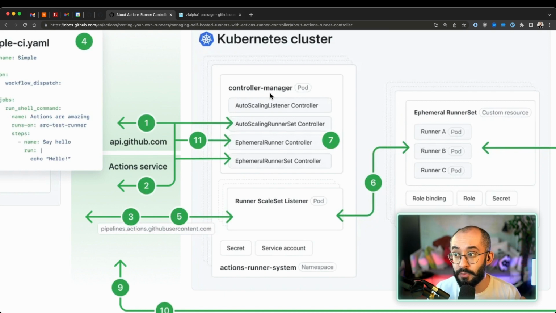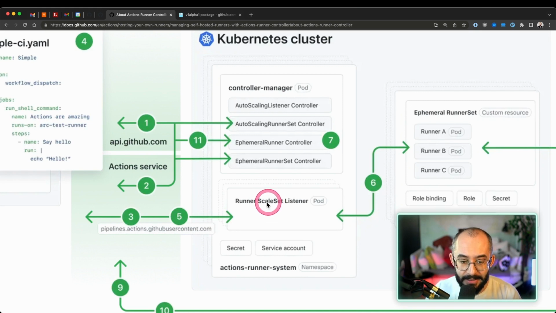As you know, Kubernetes works by you specifying a desired configuration, and the controllers will always make sure through the control loop that you have the desired count. If one of these pods goes down, the controllers are responsible for spinning that up. However, the controllers in this case, in our design, are not responsible for deciding how many resources to create. The listener is responsible for deciding how many runners we need to have.